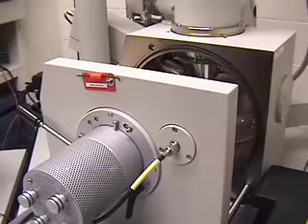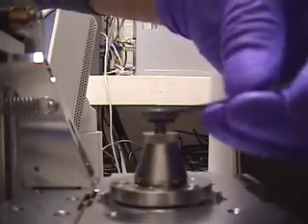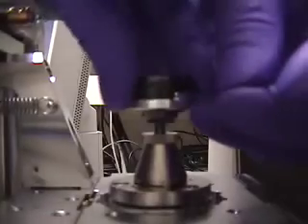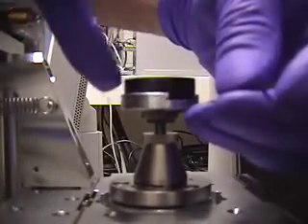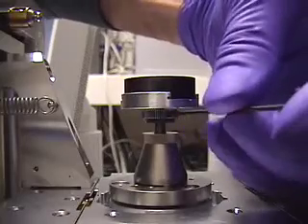Here is a more general view from the front of the instrument. You can just see the final lens above the door. I am now going to insert a sample and grip the sample pin with the set screw. It only has to be tight enough to prevent it from wobbling.